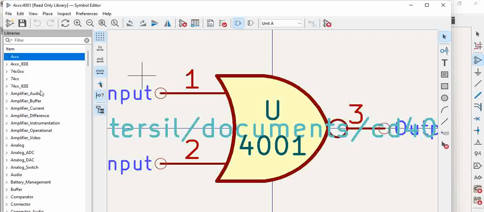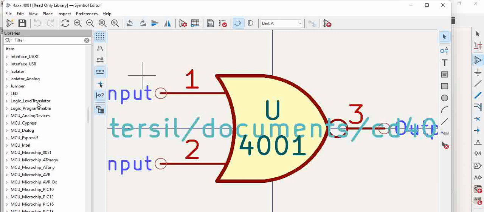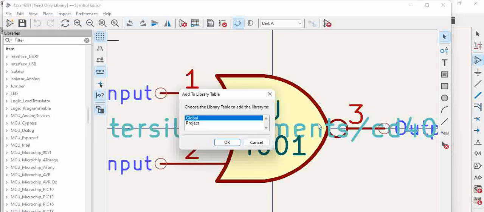Now let us assume we want a separate category or a separate project library, or you, being a PCB layout engineer or schematic engineer, want to have a separate library for your entire company or your hobby project. In that case, go to file and click on new library, and you can make it global or project.